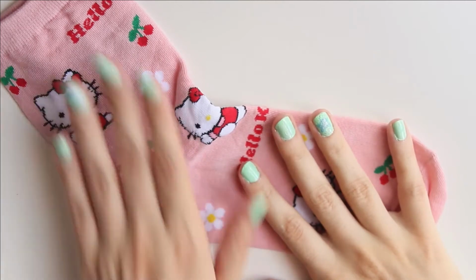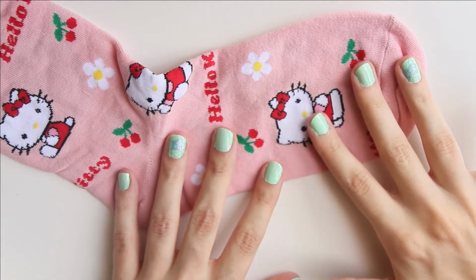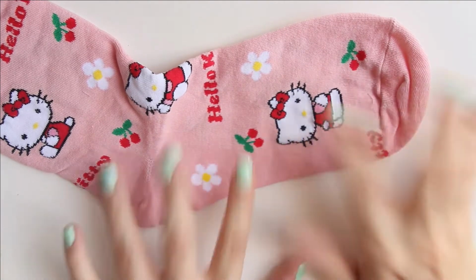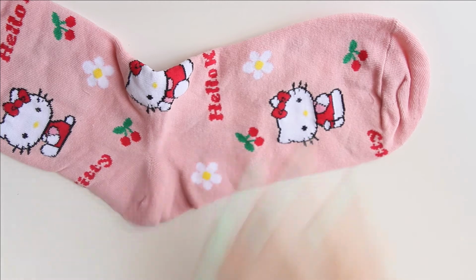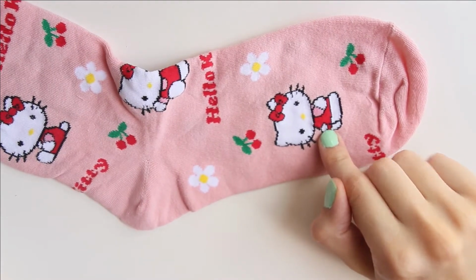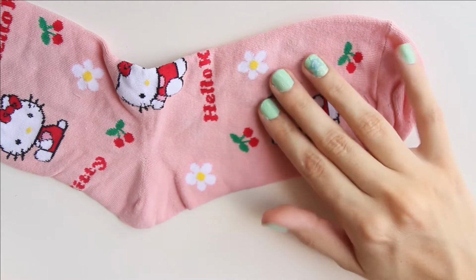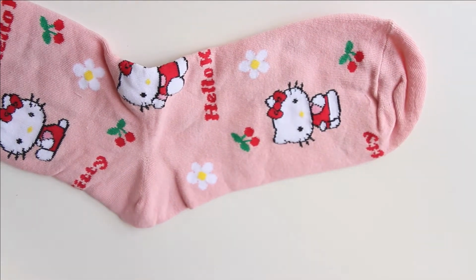I just tried this on, and this one is a bit smaller than the purple one. It's probably exactly my size, but you'd be able to stretch to a slightly bigger foot. But if you have a smaller foot, it probably wouldn't be too bad. I don't think I remember selecting a size for any of these socks, by the way, so I think they might only have one size, at least in the store that I got them from.